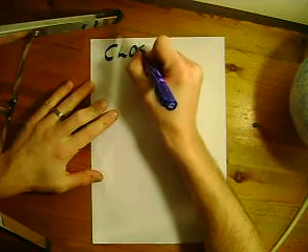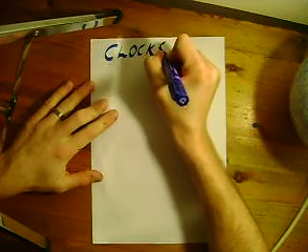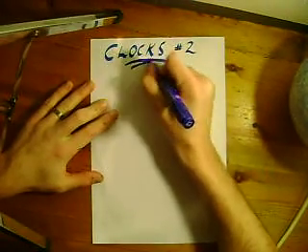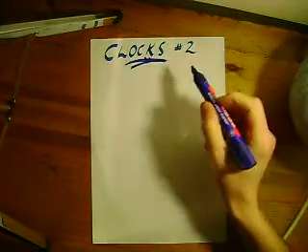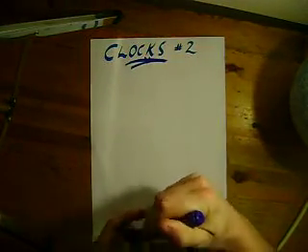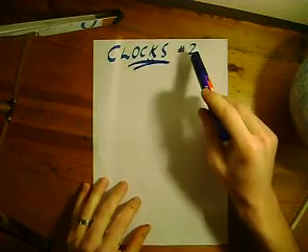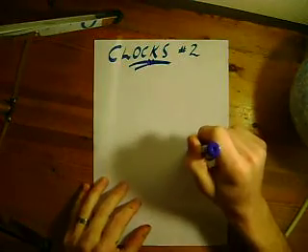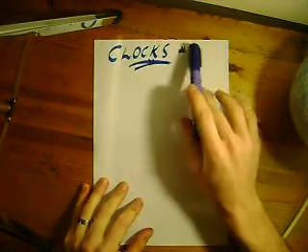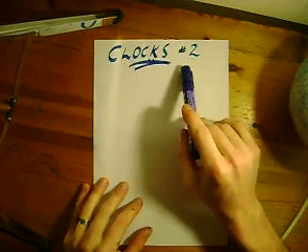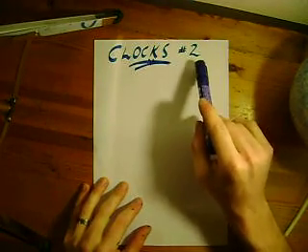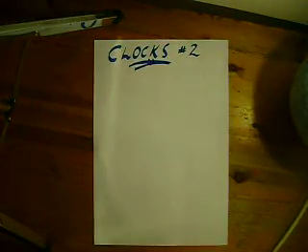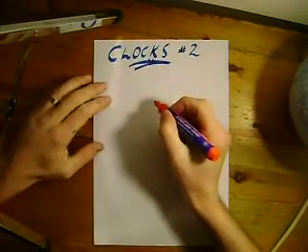What we're doing today is clocks number 2. Now we've done clocks number 1, haven't we? If you haven't seen clocks number 1, telling the time number 1, go back and have a look at it now so you know what's going on, so you'll be able to understand this one more. Also, before we move on to clocks number 3, I want you to have a look at the other video on fractions, halves and quarters, because that's going to help you with clocks number 3. Alright? Okay, so we've got our clock face here.